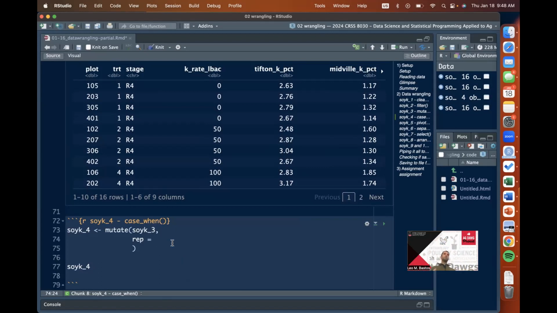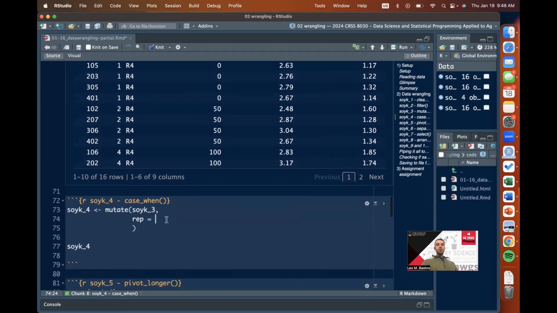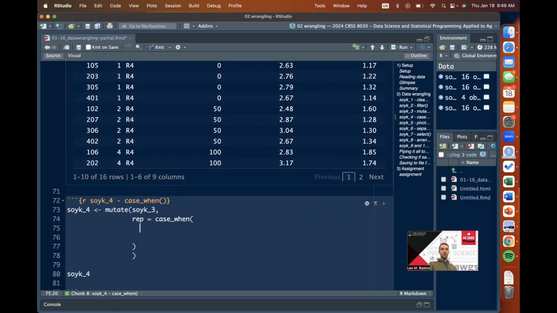However, if you have multiple conditions, what ends up happening is you have to start nesting if-else statements inside of one another, and it works, but it doesn't look pretty. I don't mean pretty, I mean it doesn't look intuitive, I guess is what I should have said. When you read a nested if-else statement, it looks messy and it's hard to understand what's going on. So instead of using if-else statements, we're going to use a function from the dplyr package called case when. You can start typing that. Open and close parentheses. I'm going to hit return just to make it easier for me to read this code.